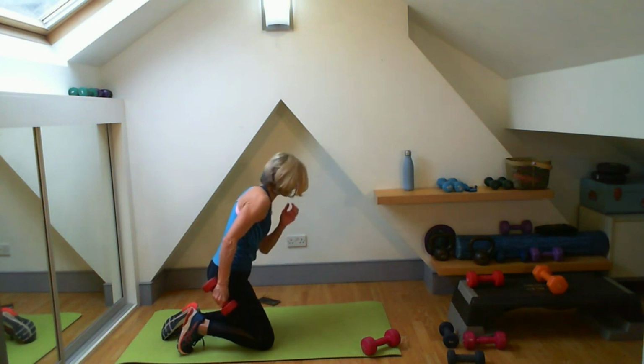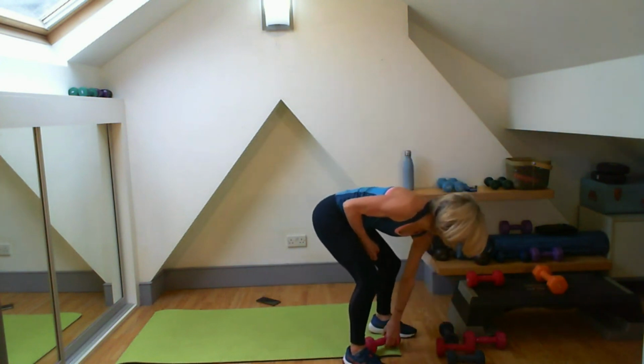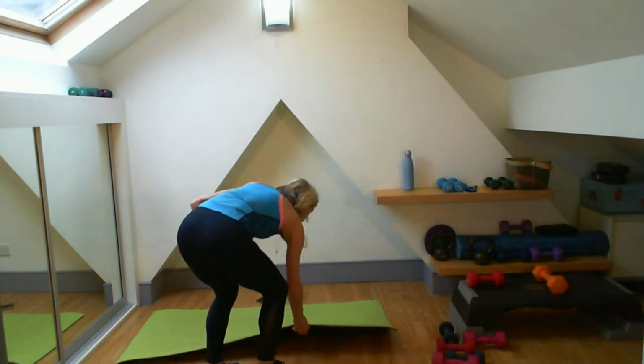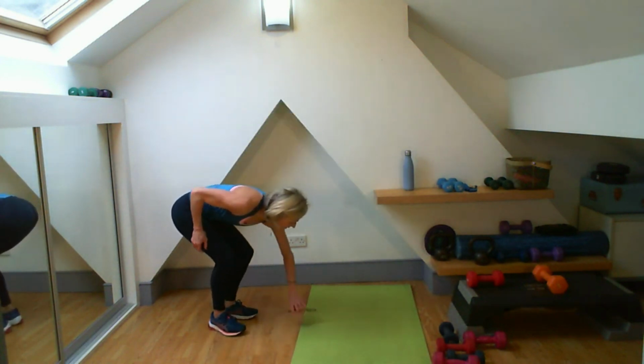Are we ready for our last minute of work? I'm gonna make it a lunge split jump. This is your last minute of work and it is an aerobic one. If you cannot do the lunge split jump, what you can do is just do me a lunge forward, a lunge backwards. Okay, are we ready to go?